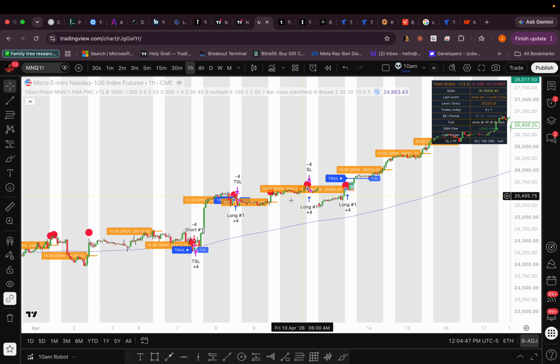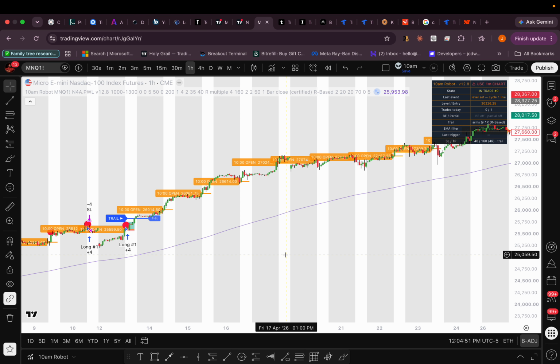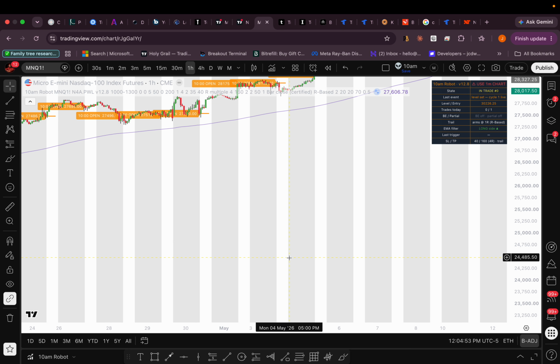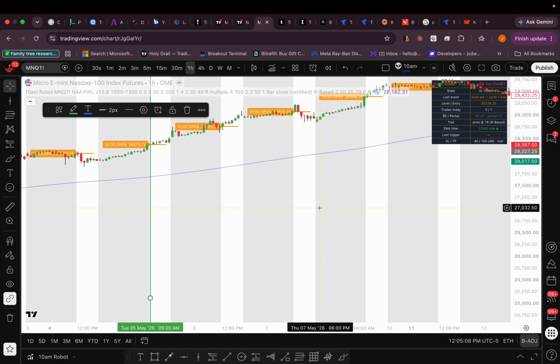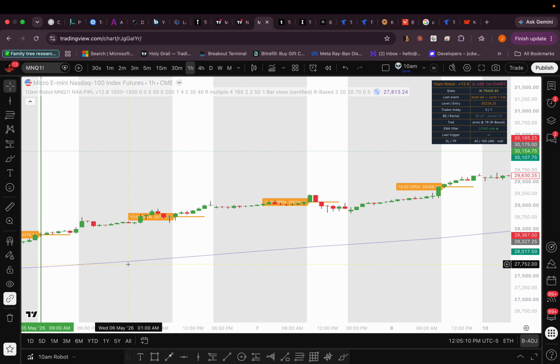These are all 1 hour trades. These aren't 1 minute trades. So if I go back to May 5th here, which is right here, and I put a vertical line. Yeah, the 1 million bars. That's right. Go here. I don't think I'm gonna get around this, but we're gonna see.